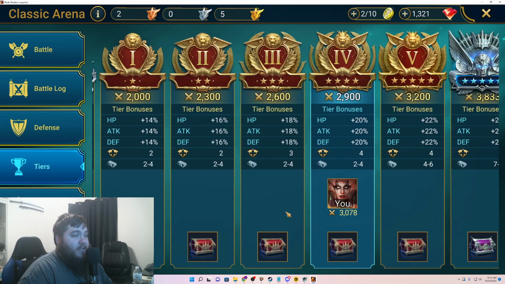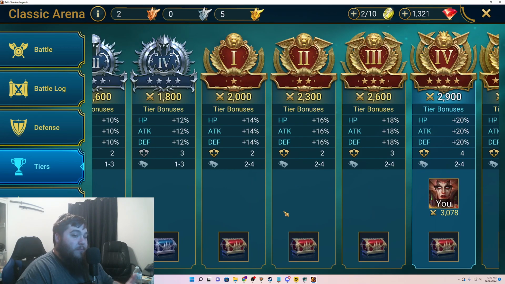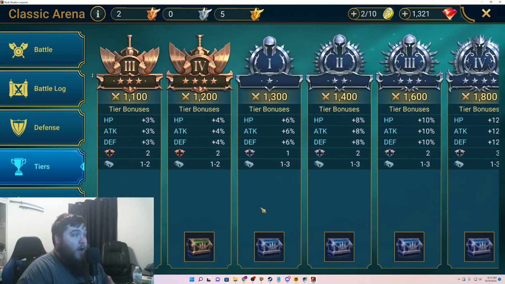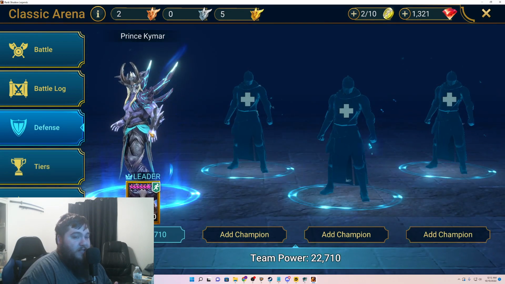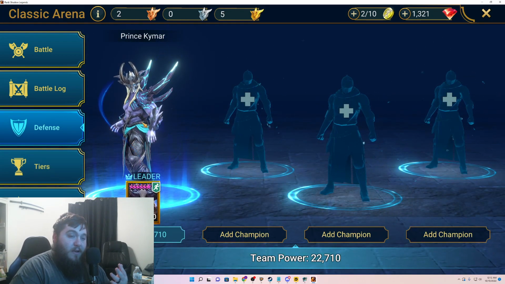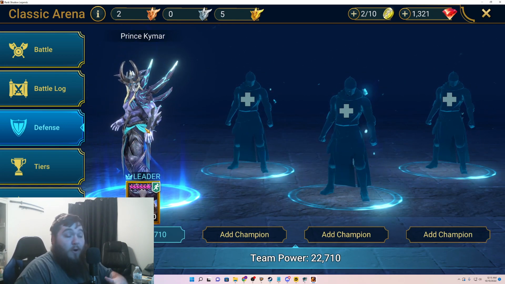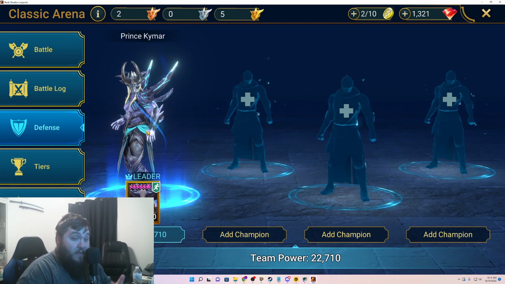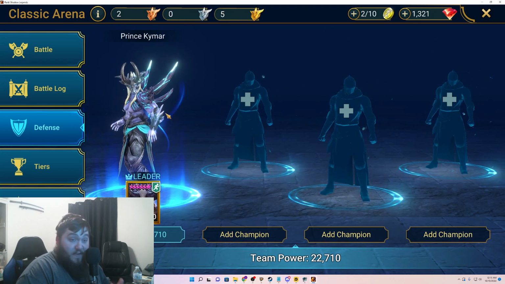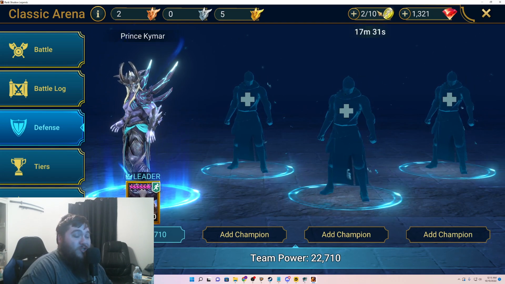The important thing really is trying your best to get as high as possible for as long as possible, where you're still able to actually beat the people that you are having show up. So there's a couple strategies to this. The first strategy is having a one-man defense. You'll see here that I just have my Prince Kymar in my defensive slot. This means that when you get to certain levels, you're going to be dropping down overall periodically, which means that you'll be able to continuously fight the people that you are wanting to fight. So you're always able to use up your resource, these medals up here, because they do generate throughout the day.